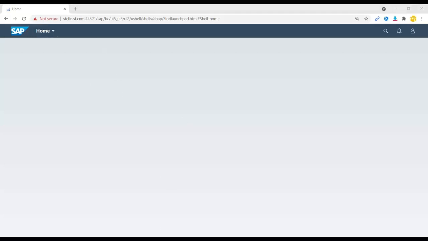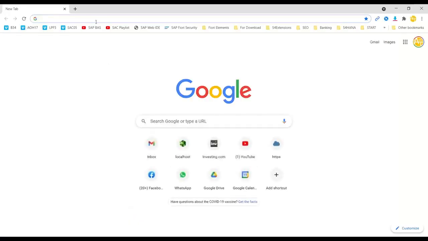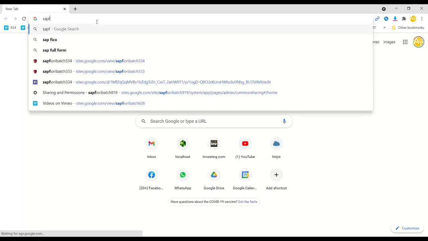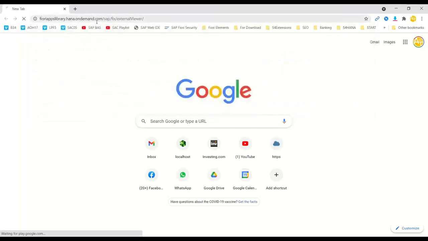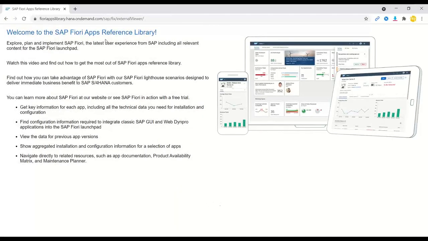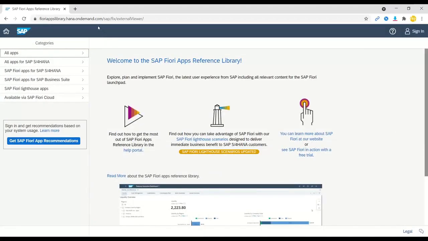First of all, you need to search for that app in the Fiori app reference library. So let's search for SAP Fiori app reference library again. And here we will search which app you want to give access to Alex. You always start either with the app or the role, what that person is doing in the company. You know Alex is a sales representative. So you can always start from a role, or you can start with the app name also.